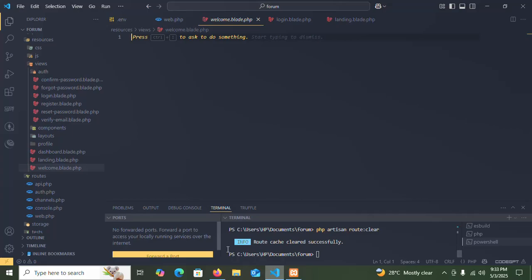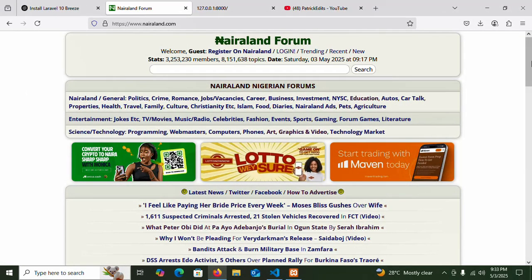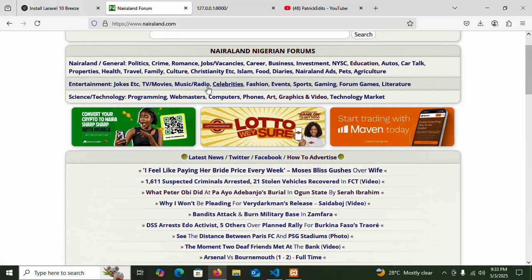Now let's go to the site that we are trying to build. Take a look at the Nairaland forum. This is one of the oldest forums in my location. You can see all these pages. These are different sections where people come to post information about a specific topic. For example, this is the celebrity section, where people talk mostly about celebrities, fashion, and all those things. So we need a table that has something similar to this. We can call that table our topic section. This is the table that carries the title of each page that we are trying to access.